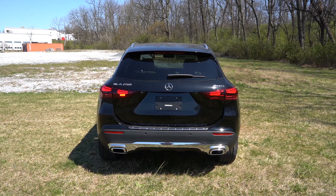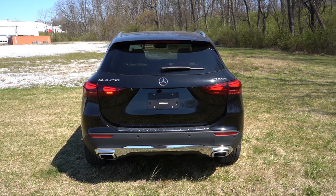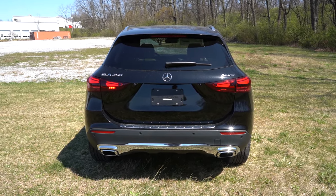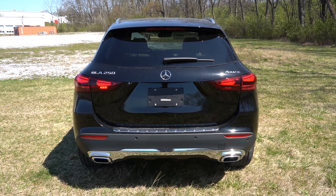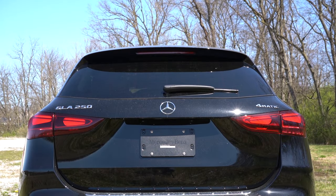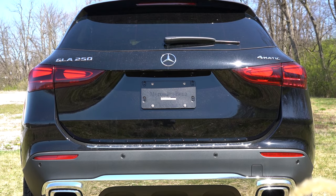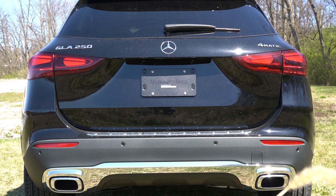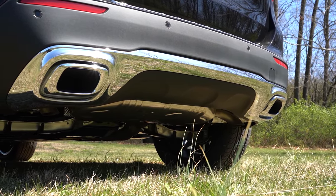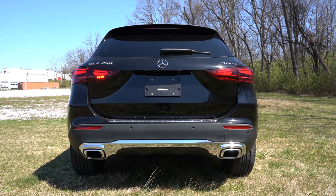Around back: no shark fin antenna — likely why the rear window has that grid pattern. A rear spoiler with integrated brake light comes standard, along with a rear window wiper and updated LED taillights with sleeker housings for 2024. A rear diffuser is available with the AMG Line package. To the sides you'll find integrated dual exhaust outlets with chrome tips. Here's the exhaust clip.